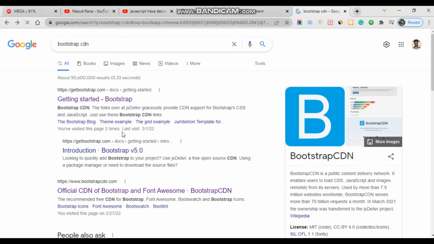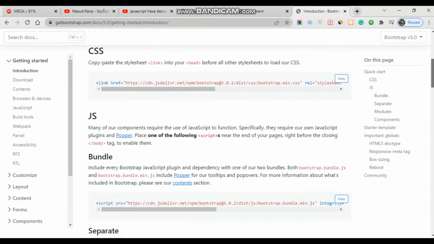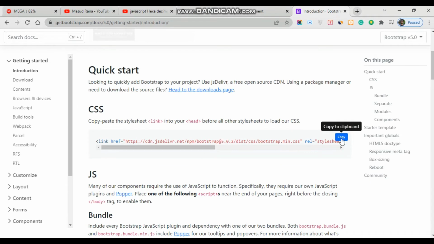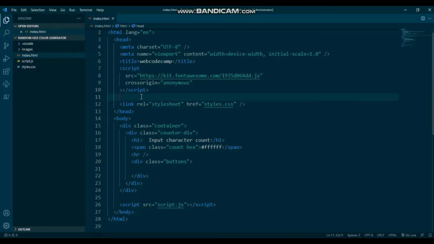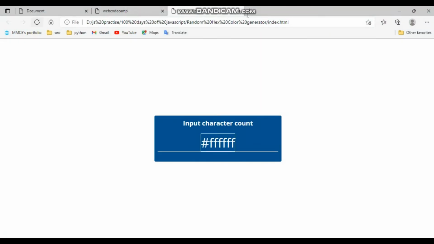Okay, I will come back here, and I'll click here introduction to Bootstrap 5 and I will click this CSS CDN, copy it, and I will go back to my Visual Studio Code, and I will paste here inside the head tag. Okay, this is my Bootstrap CDN link.